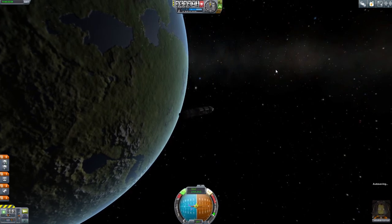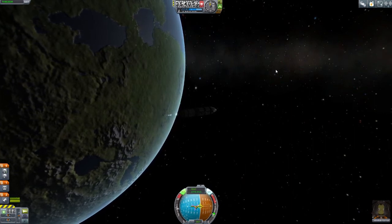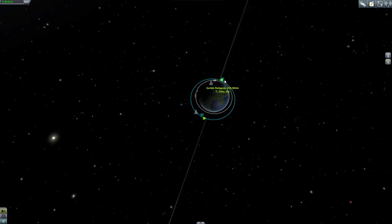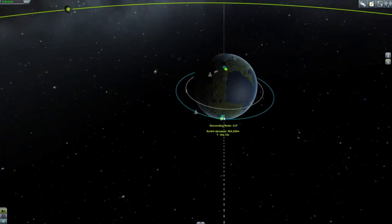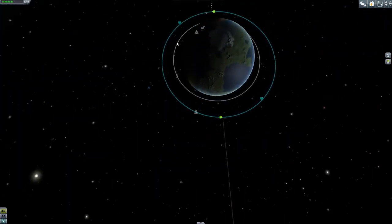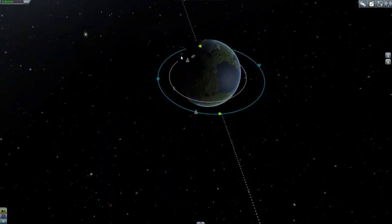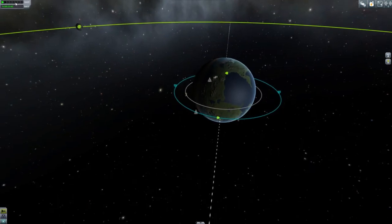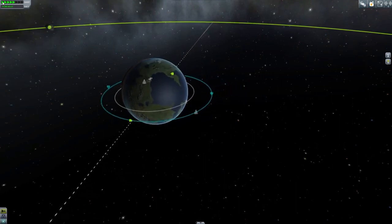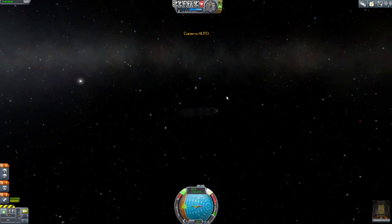I'm going to burn with direction of travel at the moment. And bring her up to about two-thirds. Keep an eye on what that does to my orbit. Should now bring us around to a better firing position. Okay. Line her up.